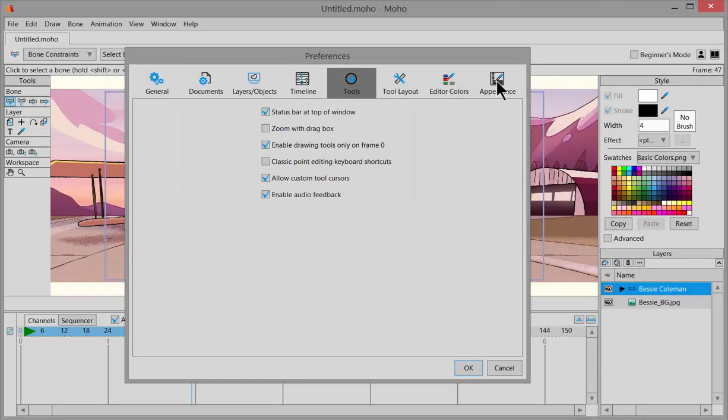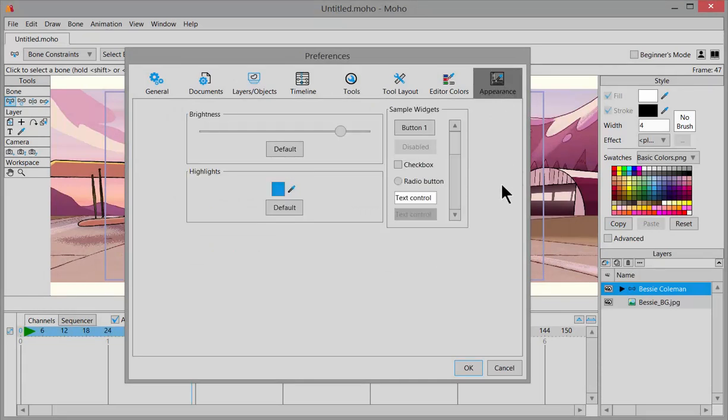Now click over here on the Appearances tab. I'm sure that when you installed your software, everything looked a lot darker for you than what you see here on my screen. I prefer a lighter background. And you can adjust this by using this slider and sliding it back and forth to have a darker or lighter background. And also for certain highlights within the software, you can see this blue swatch right here, and you can see that my highlights down here in the timeline and over here in the layers menu are showing the blue. So it's your choice. You can pick different colors for this. And now I'll click OK to exit the preferences.